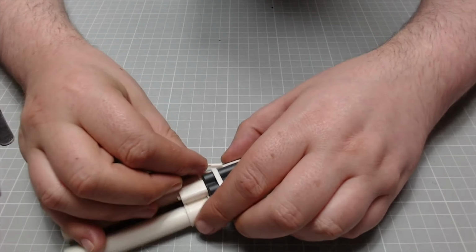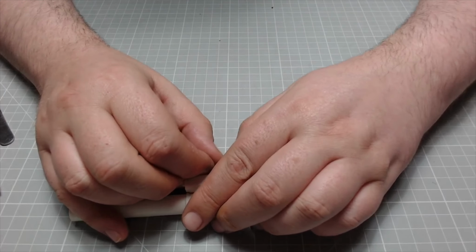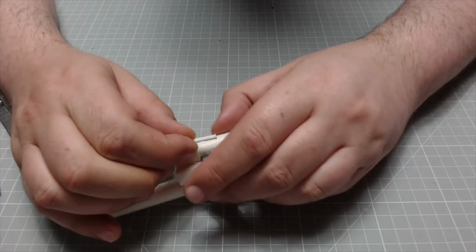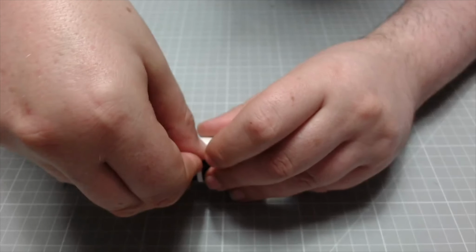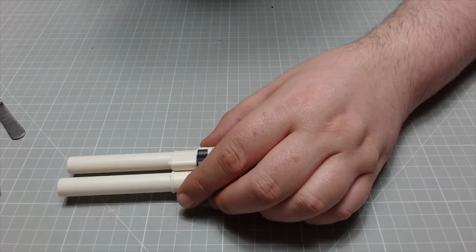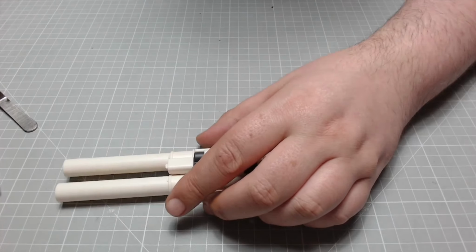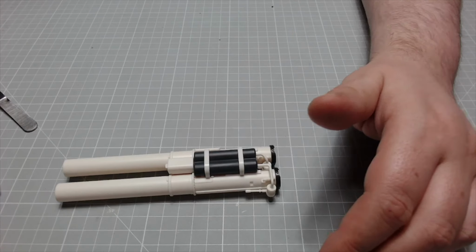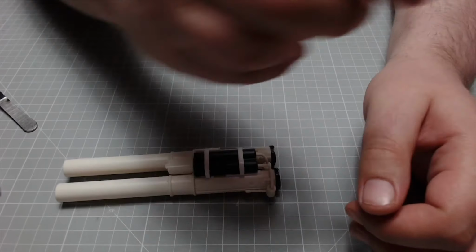This has been relatively okay so far, I've got to admit. No problems to report so far. I'm happy with it. Okay, I'm just going to put a tad of glue just on the top there, just to give it a bit of extra support. Okay, so with that in place, the next bit we need is this bit here.